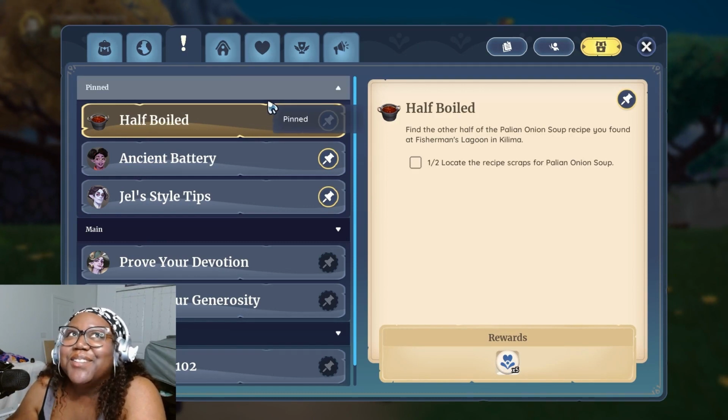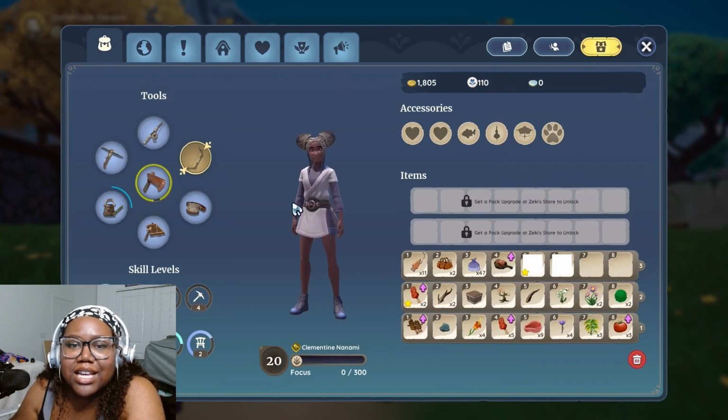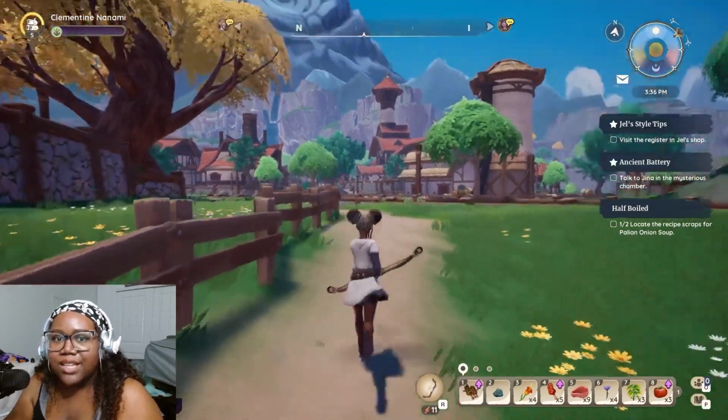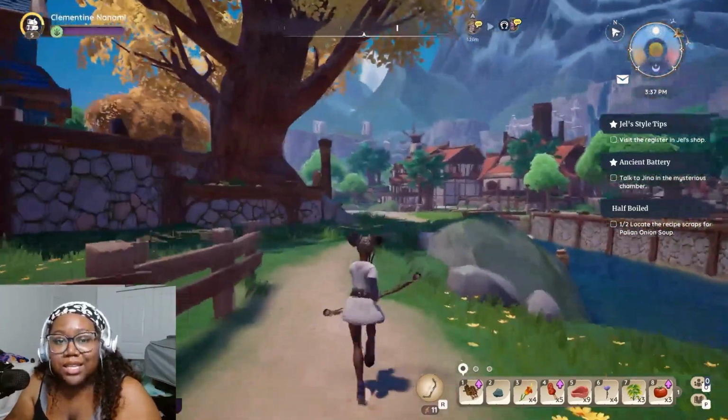It's literally like you can't play this game and get confused. You really can't. Everything is kind of just spelled out very neatly for you. And so overall, I'm just really impressed with Palia.